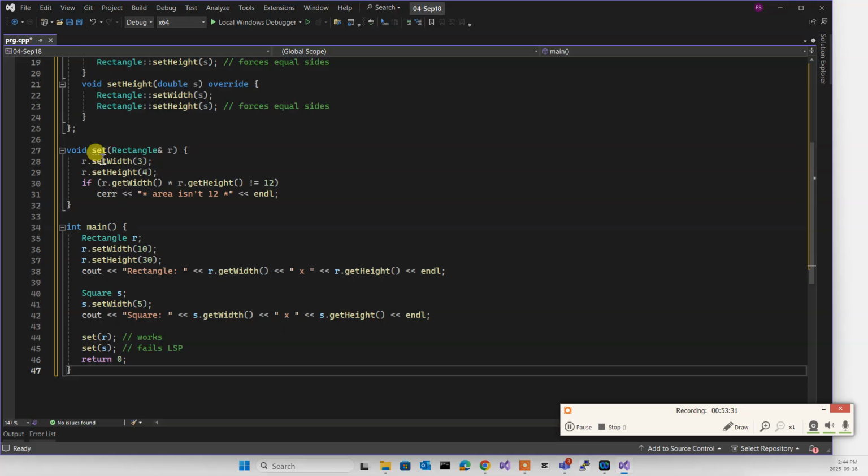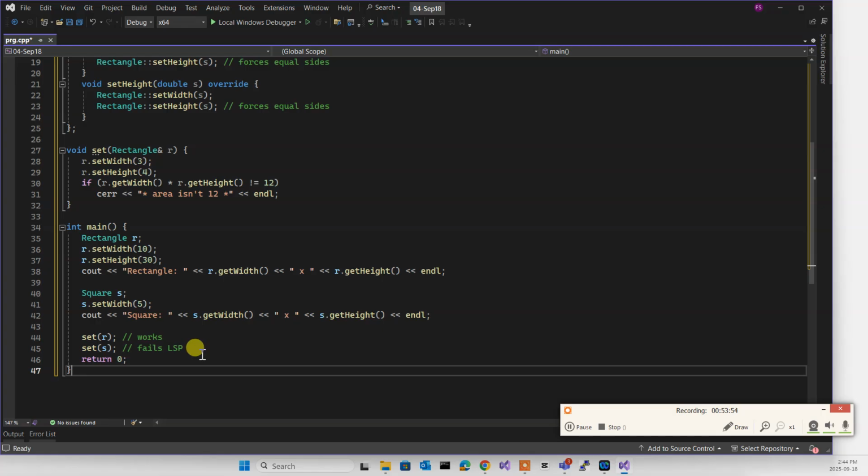And when I set the rectangle to whatever I want, everything is good. But the problem is that if I actually want to work with a square as a rectangle with different width and height, because it has them both, it's going to fail because the inheritance is done incorrectly.